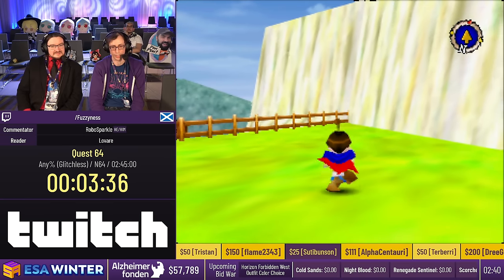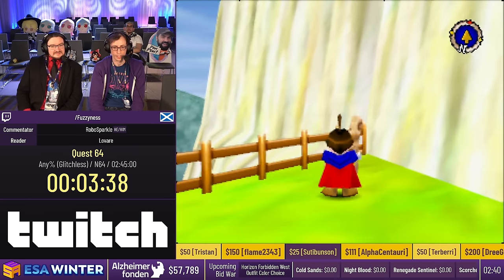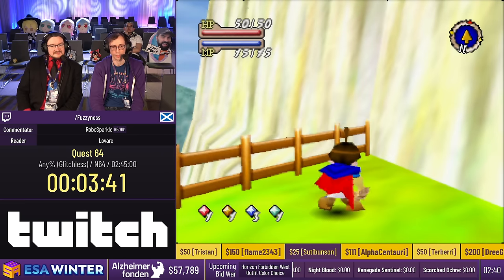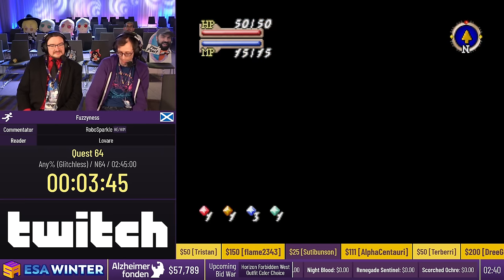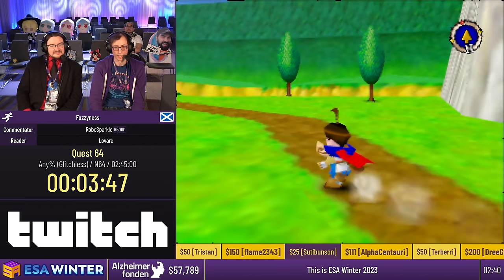So here I'm going to pick up a water level up right here. Like so. I just got a water level up. I'm going to use my wings and teleport back to the beginning of the town, which saves me walking all the way. Now I'm going to mash A and manipulate the RNG.